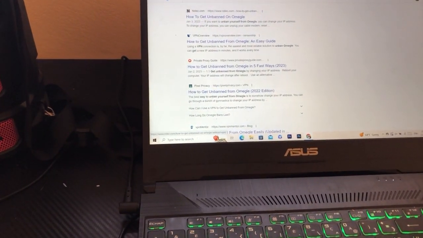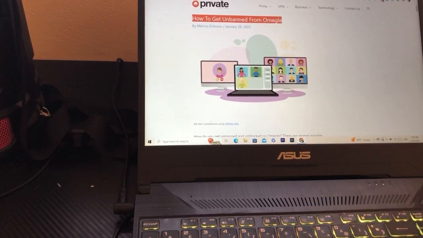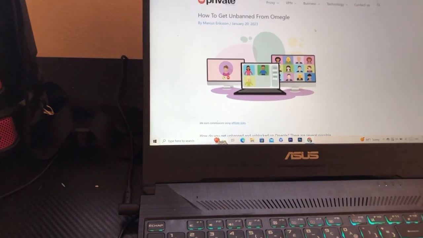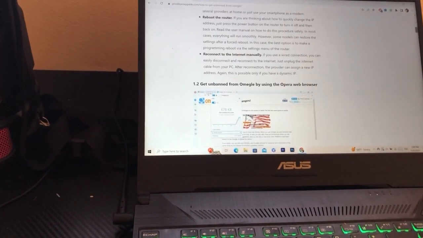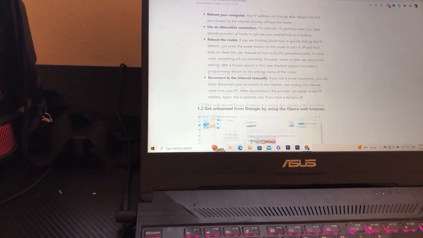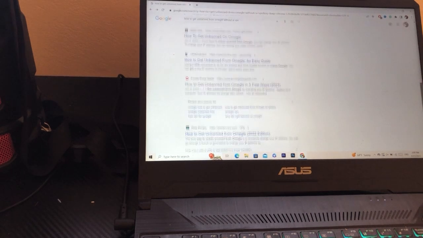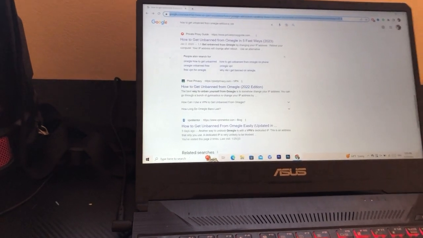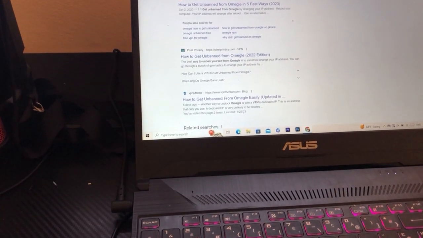If you click on one of these websites, you will see that they are just trying to recommend a VPN so that they can make money when you pay for it. And the worst thing about it is that it doesn't even work. I tried this multiple times and it doesn't work. It just says something like this is not a supported service or something like that.